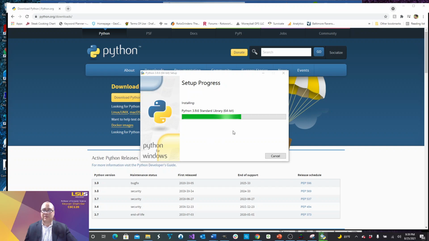So let this finish installing. This should be fairly quick. It's almost finished, so you can see the bar's almost done.